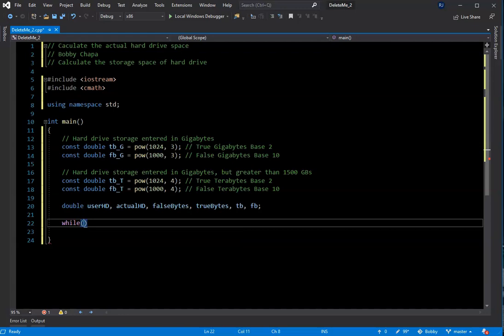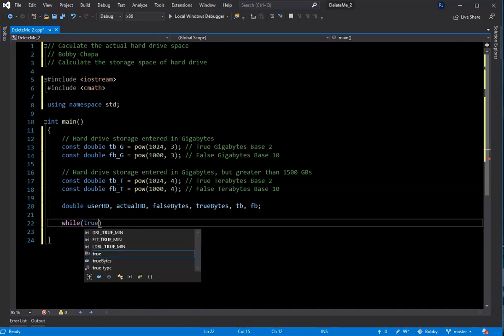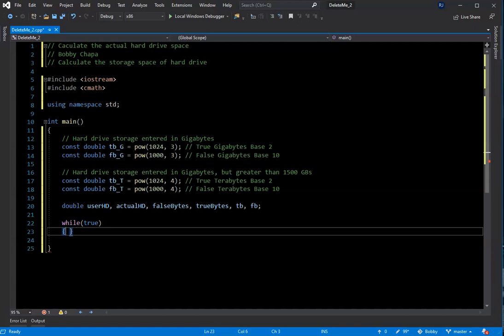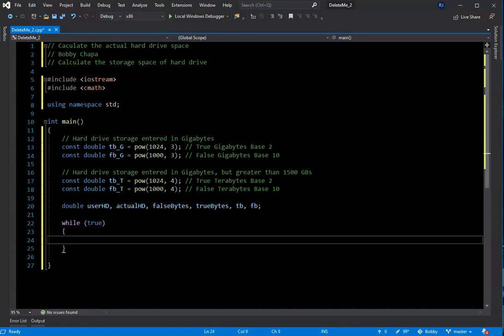And although this is not part of the assignment, it is very helpful to create a while loop so that you can have an infinite number of loops. The reason is that way, as you're testing, you don't have to keep recompiling your code to re-enter entries all the time. So sometimes I'll create an infinite while loop and handle it that way.